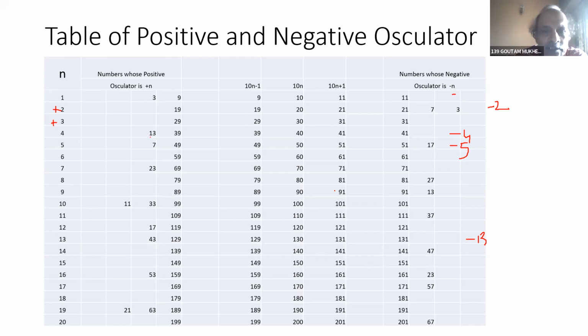So you can make such a table. This is showing this thing. I don't have to write this. This table you can make yourself. Like this. You take 10's multiplier, 1 minus, 1 plus. The oscillator of 17 is -3 or -5? -5. -5 is 51. No, it's 50 minus 50 plus 1, 51. So it is -5. 50.